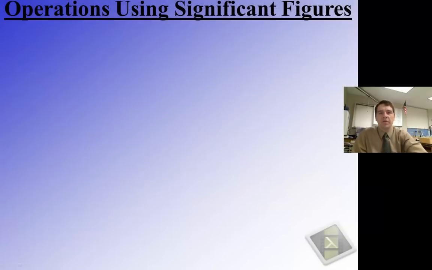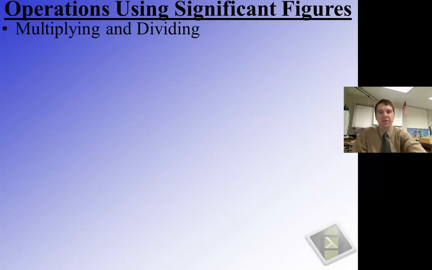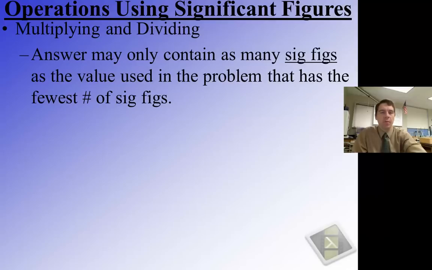When we use measurements that we have made and determine the proper number of significant digits for, we have to be careful how we round our answers off in calculations. And how we're going to round them off depends on the sort of operation we're doing. With multiplication and division, you need to look at the terms that you're using in that multiplication and division and determine how many sig figs are in each. Now, the answer that we need to round off from the calculator is going to be determined based on the fewest number of sig figs in the terms that we're using, because the fewer the sig figs, the less precise the value is, and therefore that's going to play into how much precision we can report in our calculated answer.